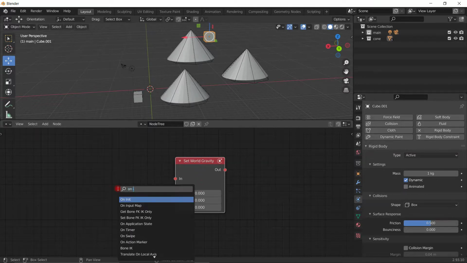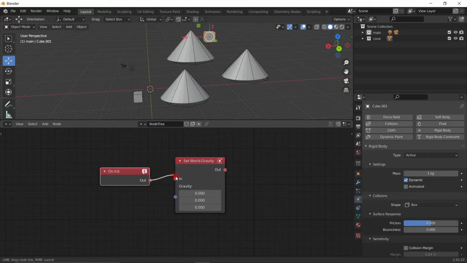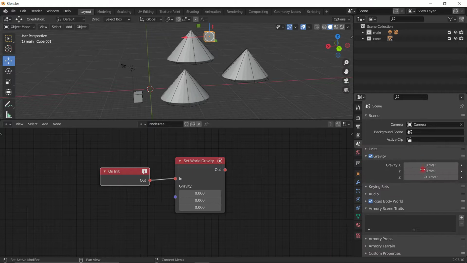For example, if I put on init, on initialization, as soon as the game starts, it's going to set the gravity to 0. If you look in this tab over here, you have the gravity value of minus 9.81 meters per second squared, and that is the world accurate gravity. That's the gravity strength that we have on Earth. And obviously, you would want to put something like that. Minus 9 at least, something close to it. And the important part I want to talk about here is the fact that this is realistic. You can make accurate simulations based on real world values because this is real world gravity.